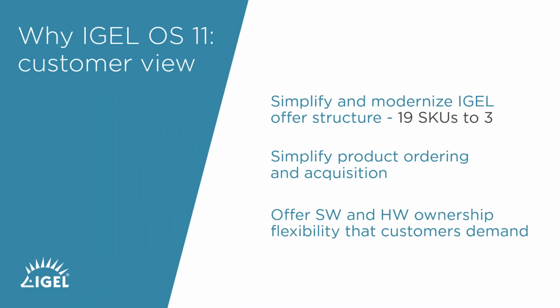So the whole idea here is to simplify, and what you will notice is that if you had looked at the previous IGEL line card if you're dealing with a partner, or our overall list of offers, we've gone basically from 19 separate SKUs to 3. So it's a vast reduction in the number of line items from which you need to choose to craft your solution. We believe that this, in turn, vastly simplifies the process by which customers order and acquire our technology.